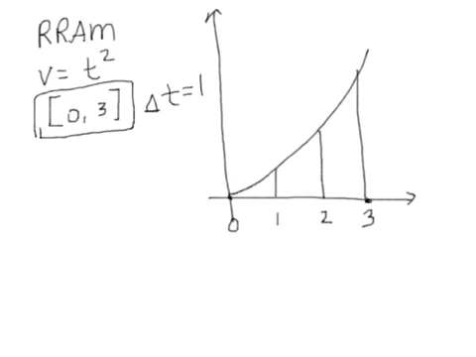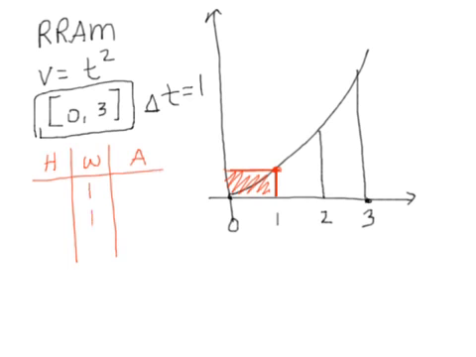So we're going to do the same method. This time, we're going to come over to the right-hand side of each subdivision right here. Now, if you can see where LRAM underestimated, RRAM is going to overestimate. So we're going to have more than we need for this one. So we're going to have height, width, area, and we're going to make a little chart. So the width, that's 1. That is your delta.